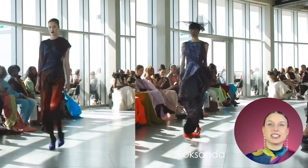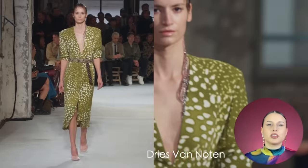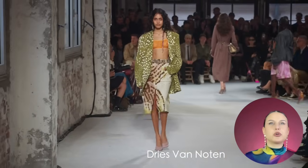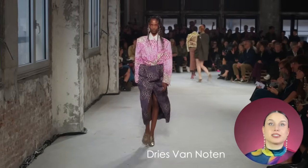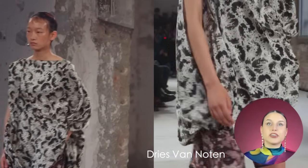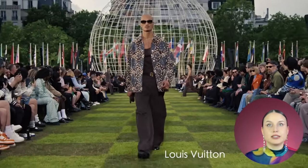Next one up is the abstract. So we're ranging from maybe something that I'm wearing right now, a kind of color fluid something, or maybe a pattern or a print that you don't really know what it is. Like here, is this an animal print, or is it just little swatches of drops of paint here and there, coloring manipulations. Maybe the print isn't obvious to the eye, like what it is exactly.